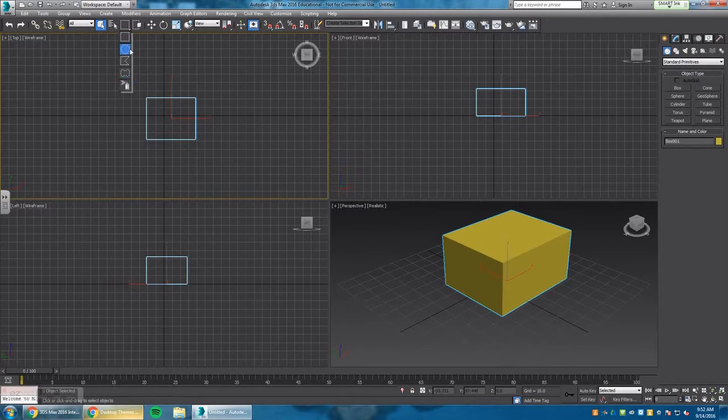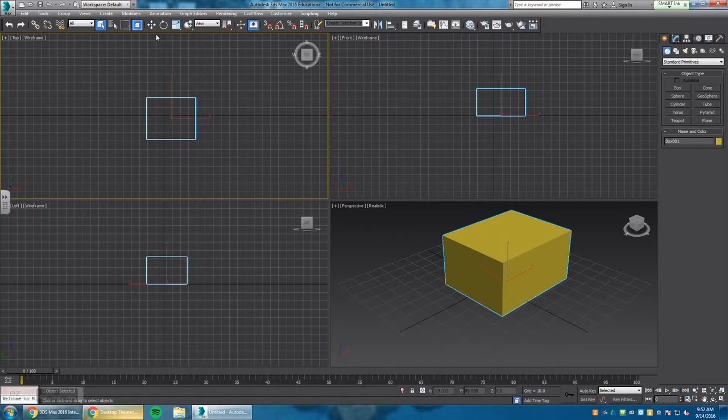You can use this. This is what's currently the marquee tool. If you want to click and hold that, you'll see there's different options. You can use the circle box, same type of thing. It's just different shapes for you. And this one is the window crossing. So if I have an object and any time this box crosses an object, it will select it, or it has to be entirely engulfed in it. Otherwise, it will not select it. Notice how I am not able to select this box unless I engulf it.